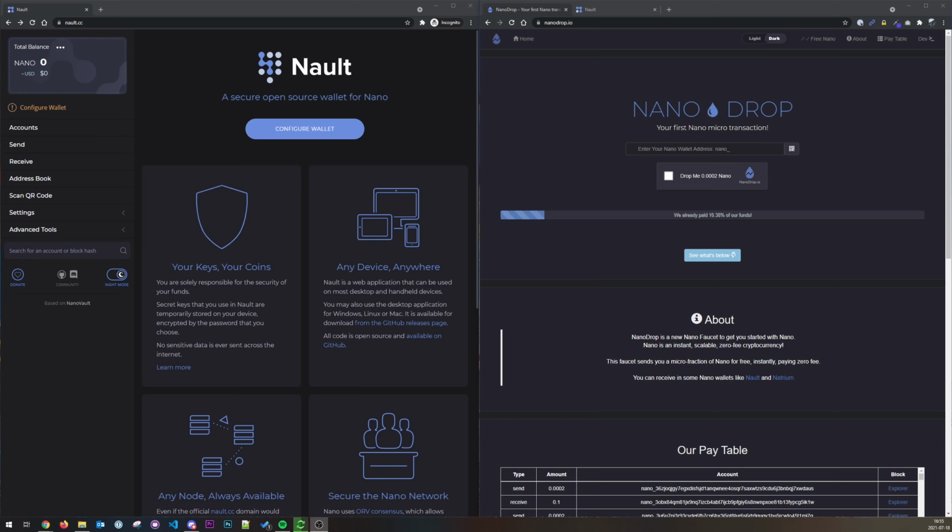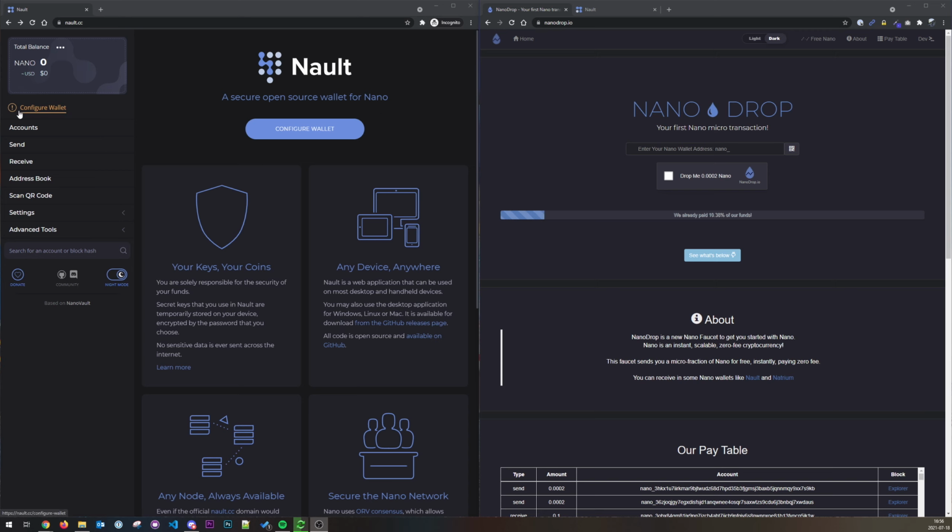So today we are going to take a look at Nault, the cryptocurrency wallet for Nano. And we are going to look at everything in the wallet today and see what we can find out. I don't have any script to follow, so it will be some improvising here, but well, let's get started. First of all, we need a wallet.